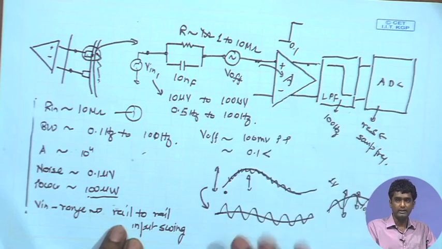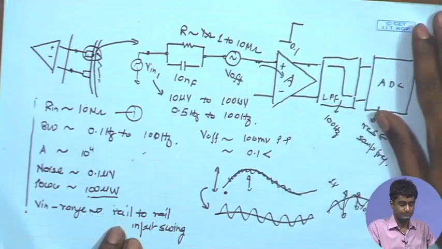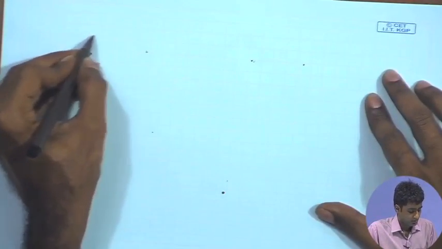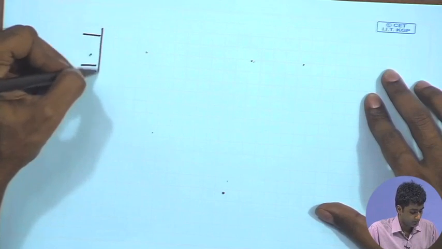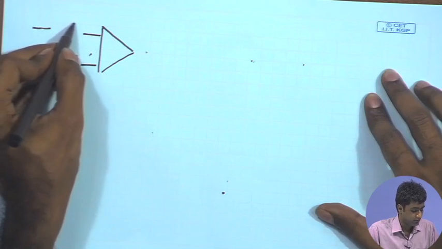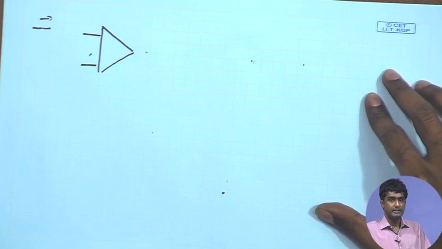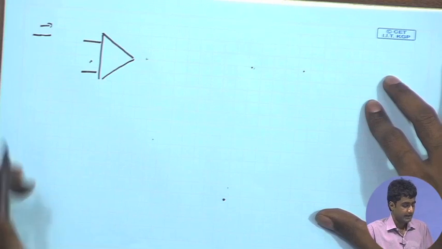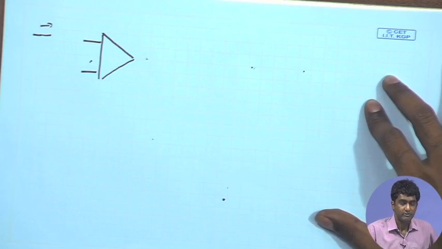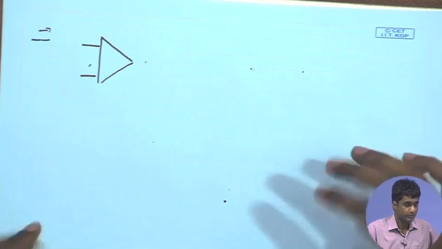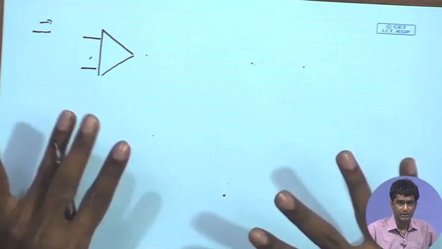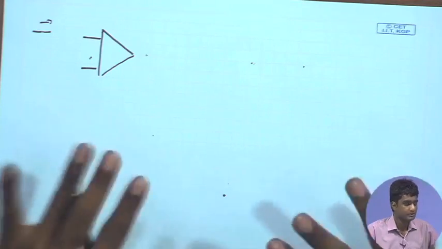So let us now look at the amplifier that we are going to use. So we have the input signal specifications known, and the very first thing that we have determined is the requirement of input impedance. And that would imply something when we go for the choice of the feedback topology. So we know why do we use feedback amplifiers? Because we need a well defined gain in our circuit, which is very controllable and defined using feedback parameters.